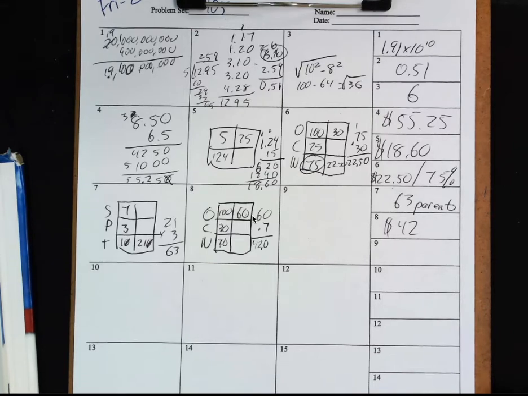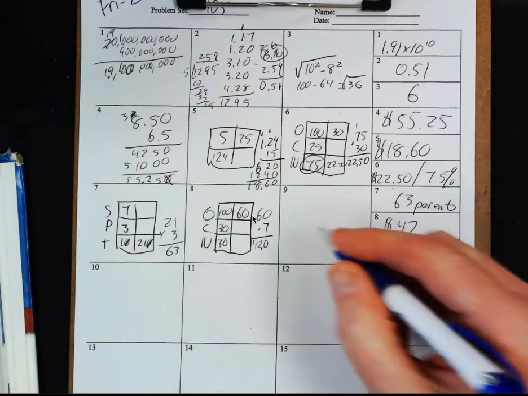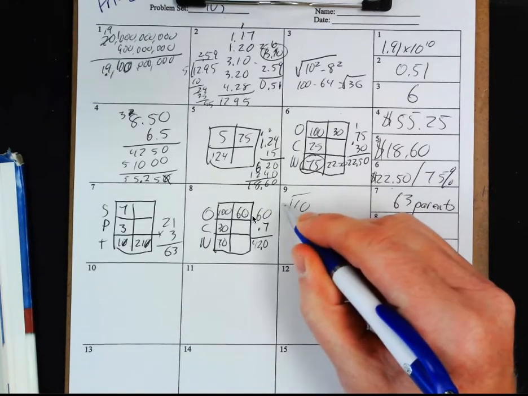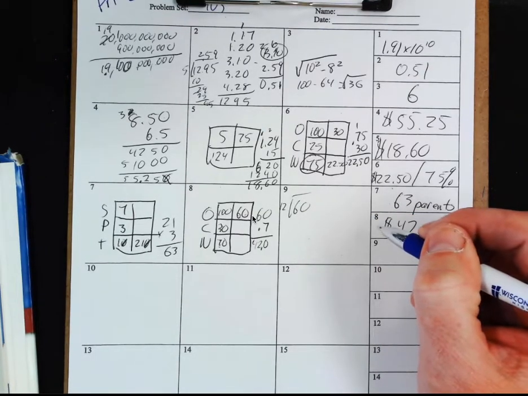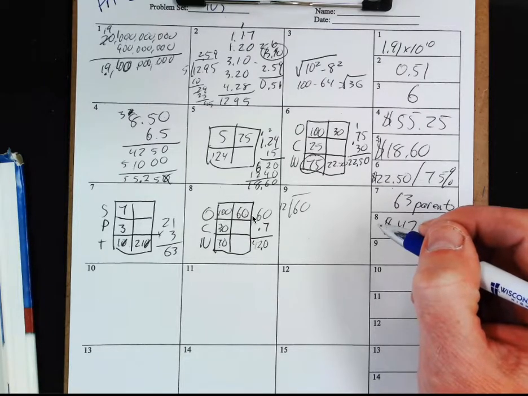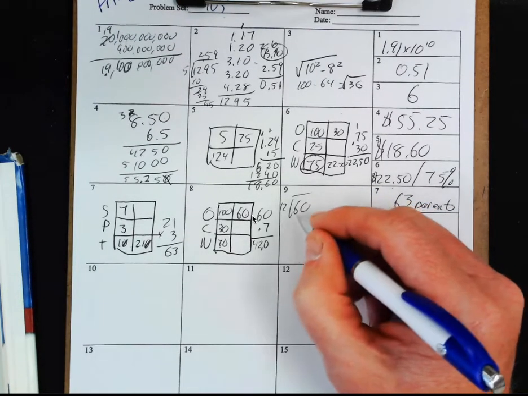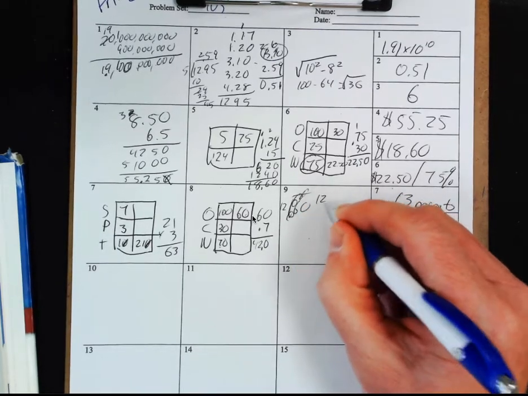Number 9, Chen and his sister are making a model plane at a 1 to 36 scale. If the length of the actual plane is 60 feet, how many inches long should they make the model? Begin by converting 60 feet to inches. Well, if I'm going to do 60 feet to inches, I'm going to divide by 12, guys, because there are 12 inches in a foot. And I'm not going to do it through division because it's 60 feet long. I'm going to do it by multiplication.